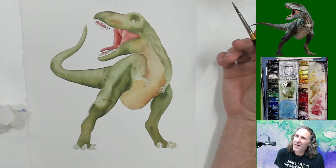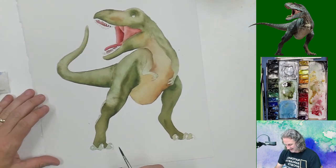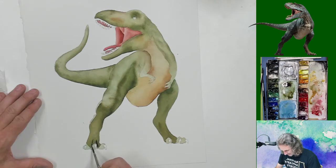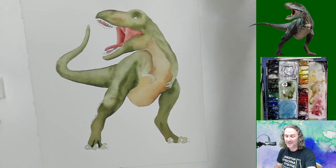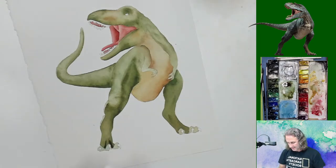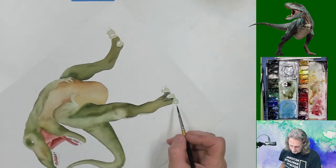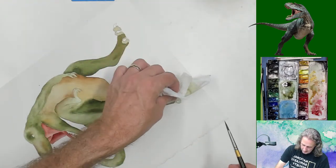My favorite yellow is New Gamboge. Yes, Natalie, thank you. I love New Gamboge. One of my favorites. One of my absolute favorites is New Gamboge. Right here it is. I got it right there. I love New Gamboge. It's such a wonderful, wonderful, warm yellow. It plays so nicely with others. New Gamboge makes me so happy.